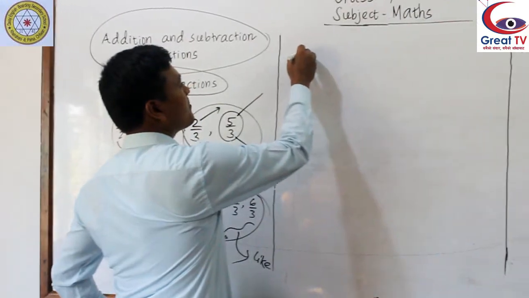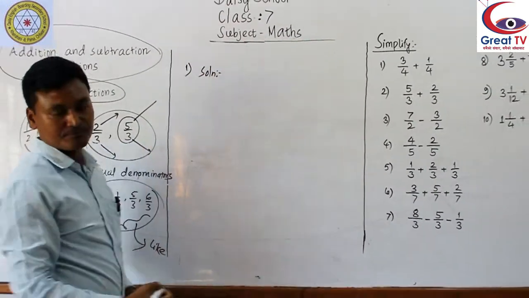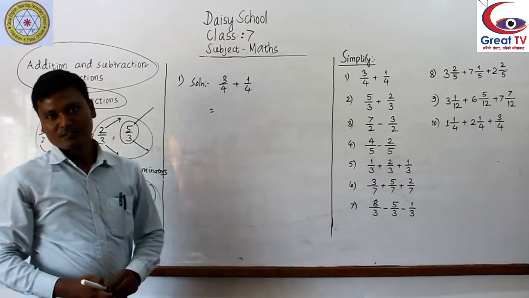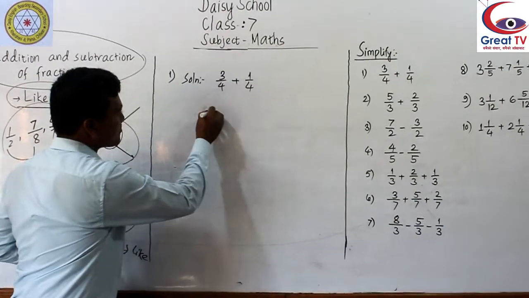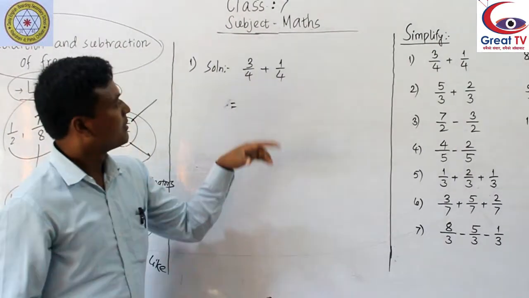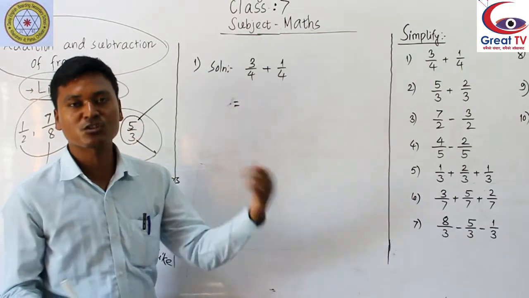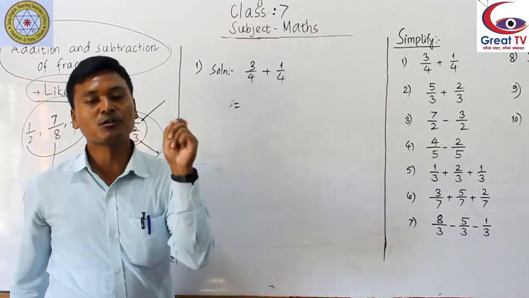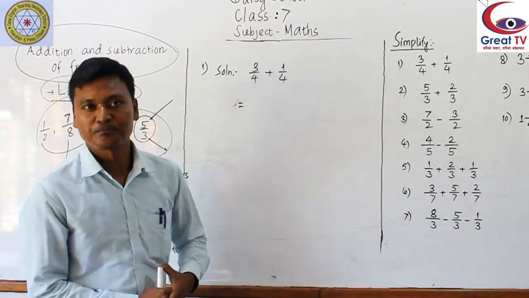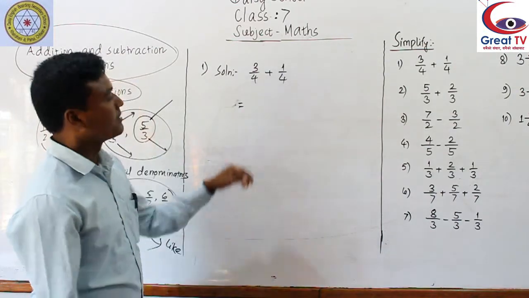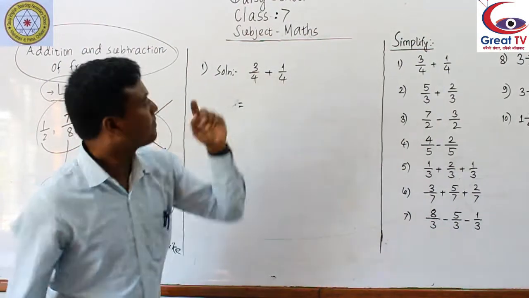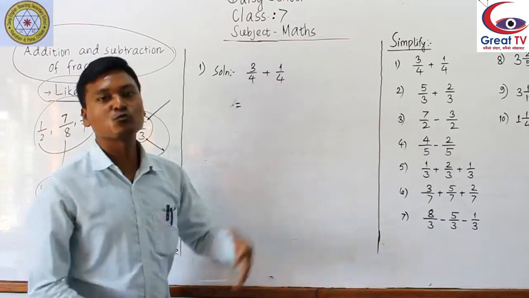Okay, let us start from the first problem. We have 3 by 4 plus 1 upon 4. Most students find it difficult while simplifying fractions, but don't take tension. The concept of fractions and simplification of fractions, I know you know very well, we use in most of the topics. So you must know how to simplify fractions. Whether there are two fractions, three fractions or four fractions, with plus or minus signs, while adding and while subtracting we follow the same idea.